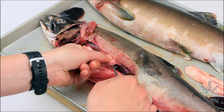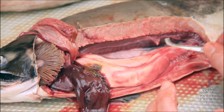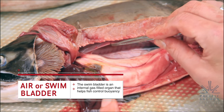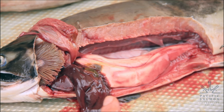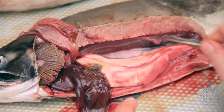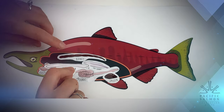This little bit of transparent skin here actually creates a bubble — it's called the air bladder, sometimes called the swim bladder or gas bladder. When the fish is alive, this gas bladder acts like a balloon and fills up with air, which is what helps keep the fish buoyant. The fish can adjust how much air is in the gas bladder to help it go up and down in the water column. Now find the swim bladder in your diagram, cut it out, and put it inside your fish.